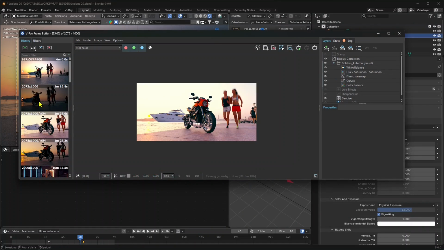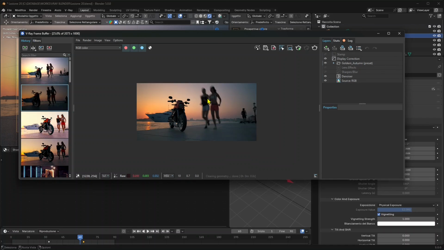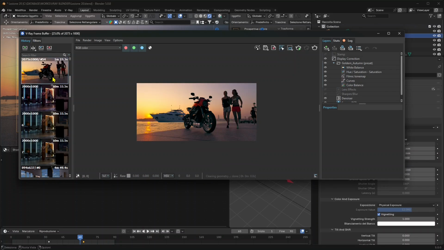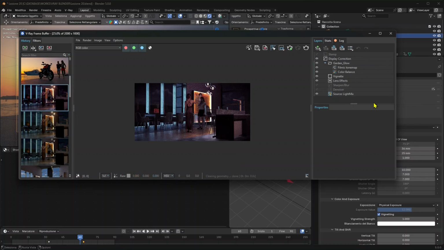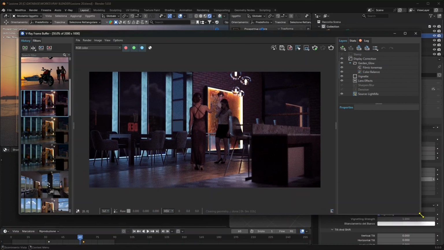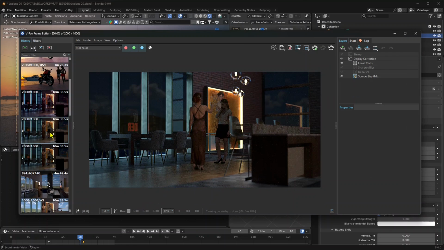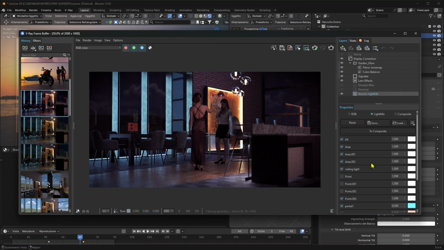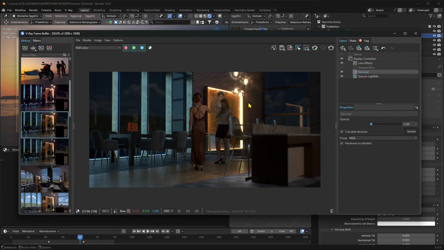So in the previous lesson, we explored the shutter speed and the motion blur feature or effect that we can get from our camera. And so we discover many different types of situation here, interior, exterior, how we can manage the lights using the light mix, and how we can work with the render channels to export the various parts of the rendering as layers so that we can basically modify it without re-rendering, but just by changing the effects.